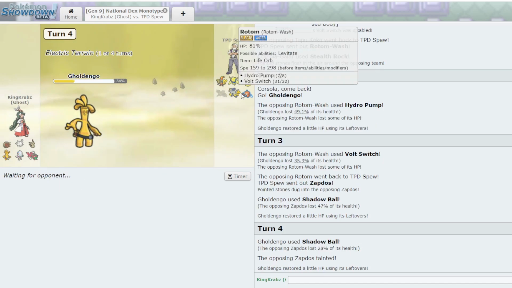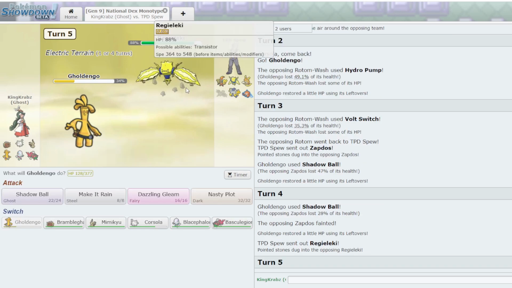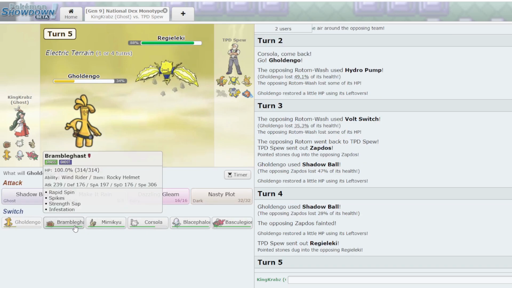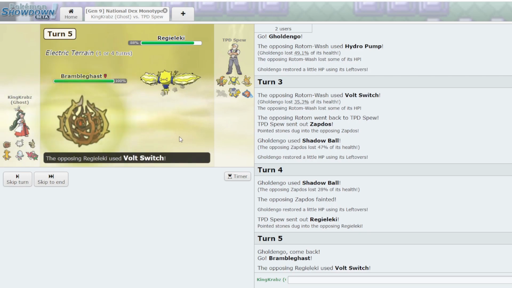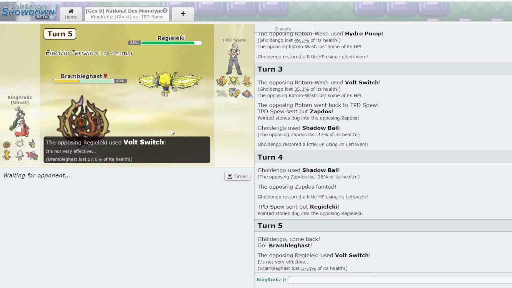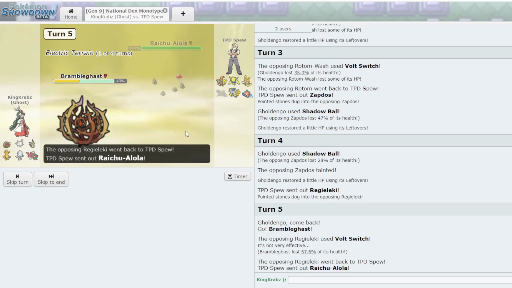Okay, we take Zapdos. I'm happy with that. Ideally, I keep this alive for Rotom. Yeah, Lecky is a threat, right? Do I value Brambleghast? It kind of has a similar role as Corsola in this game, so no, I guess not is the answer. I'm actually going to live a Volt Switch, which is good for me. So that's not Specs based on the damage.